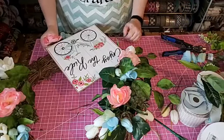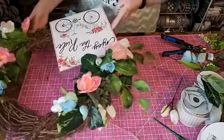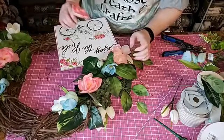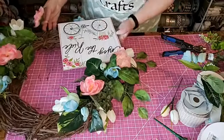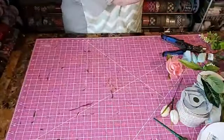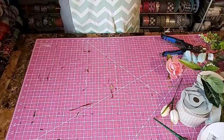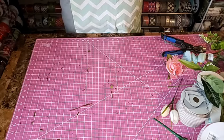Julia says, mine usually gets a really from me. What? Mine usually gets a really from me. Really? Really? Hold on, guys. I have to hold it up and take a look. Have you tried threatening it? Threatening what? The wreath, if it doesn't cooperate. No. We don't do that here.